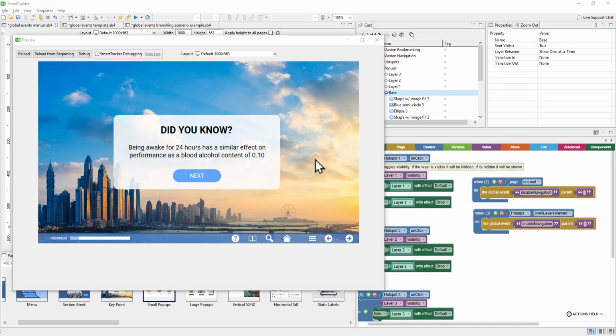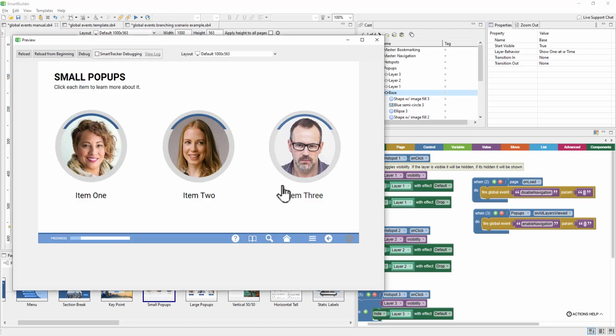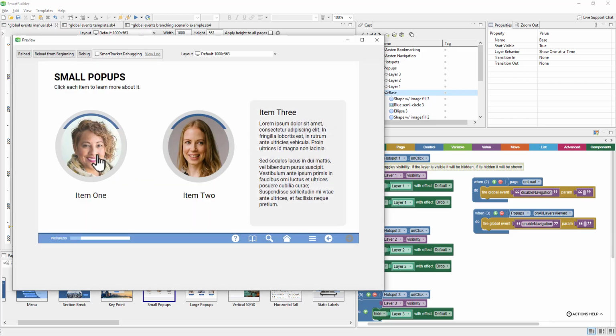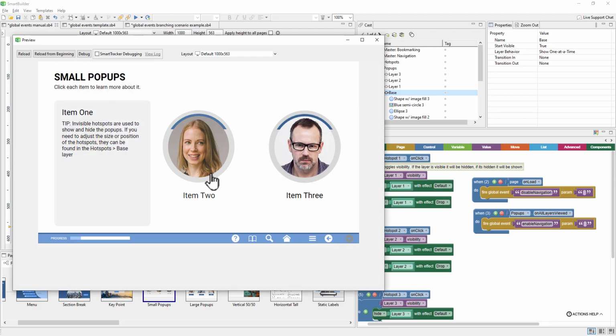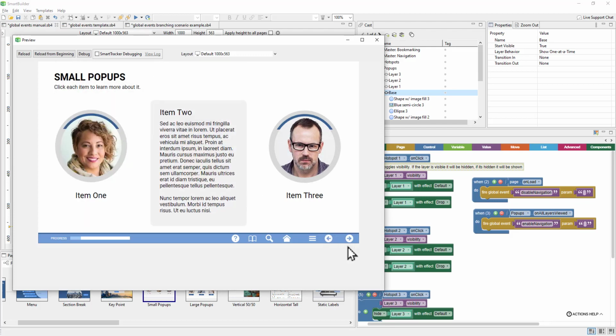Hello. In this video tutorial, we're going to cover how to create your own global events. First we'll do it by creating our own global events from scratch, in this case to disable a next button when we arrive on a page, and then how to re-enable that next button when the activity has been completed. Then we will take a look at how to use the built-in template global events, which are very similar. And then finally, we'll take a look at a couple more advanced use cases.